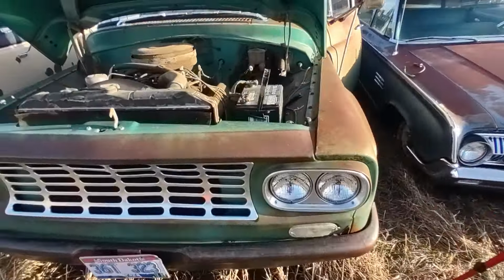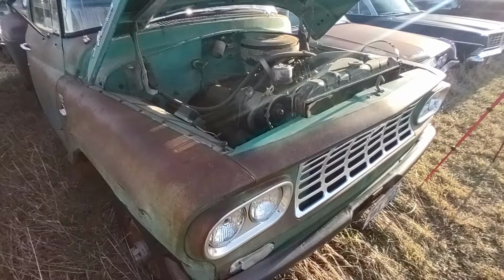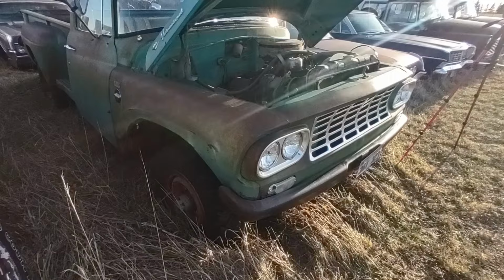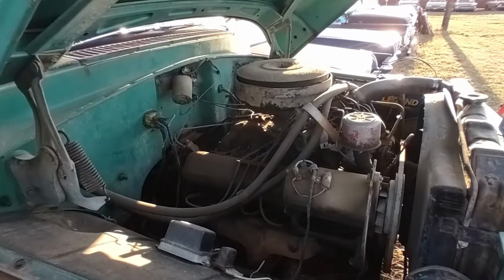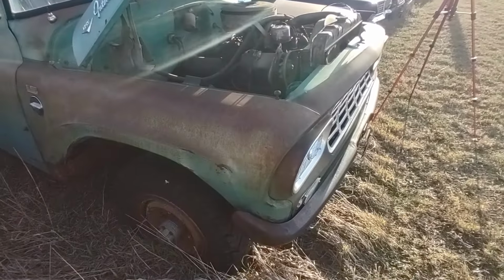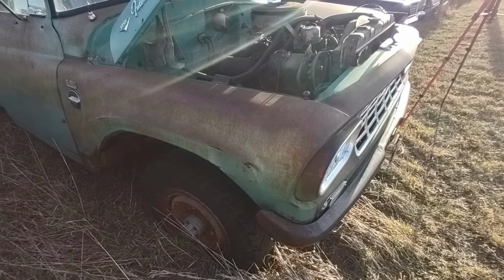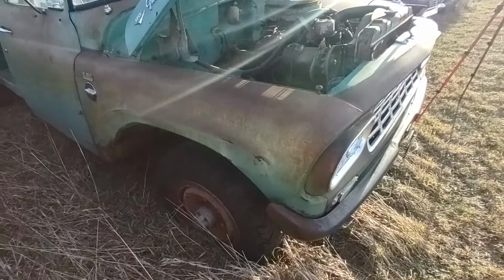It's got a 266 V8 in it. I haven't had it on the road since 2002, so what are we at, 22 years now? It hasn't been started in, I bet it's probably been 3 or 4 years since I actually started it up. So I guess it's going to be kind of a question whether it will fire up today.